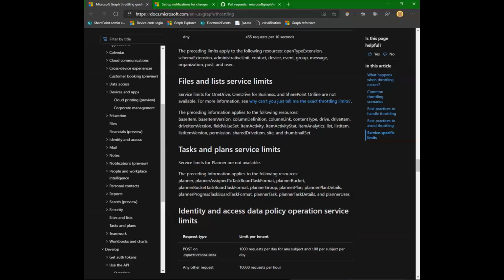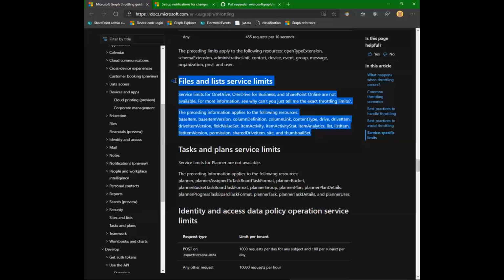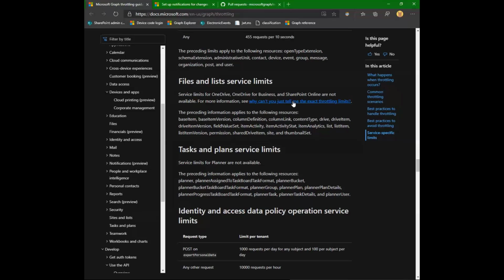Okay, that'd be great. I see another question here. OneDrive throttling limits. This is one of the areas where we are still working on getting more information. If you look in our docs, we do have basically a callout for that. And there is a link over to documentation from the SharePoint side, SharePoint and OneDrive.